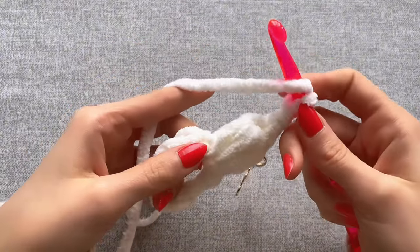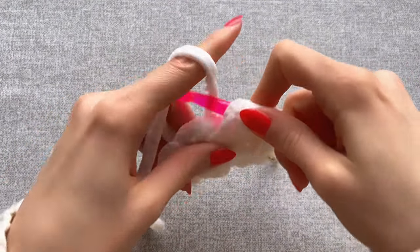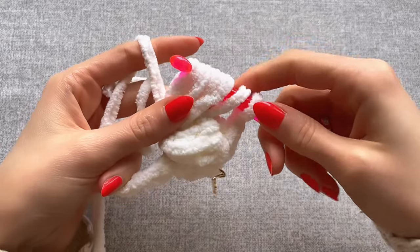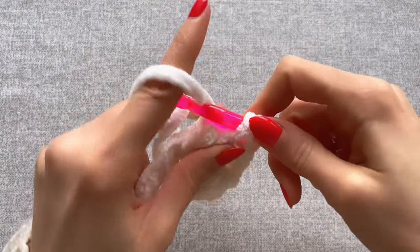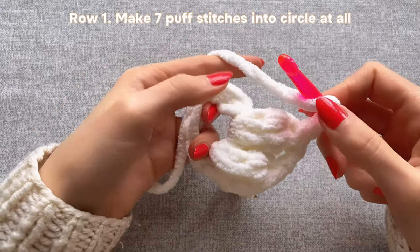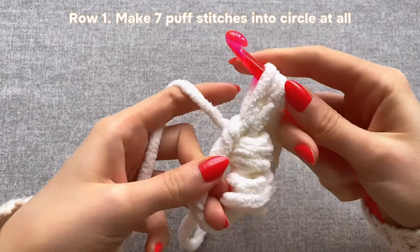Let's make the second puff stitch. Yarn over, insert the hook into the circle, grab the yarn, pull it out, yarn over, pull it out, and the last one, yarn over, pull it out. Crochet all loops except the last one. Then crochet 2 loops on the hook and chain 1. Like this, we need to crochet a total of 7 puff stitches. So we've made 2 and you need to crochet 5.